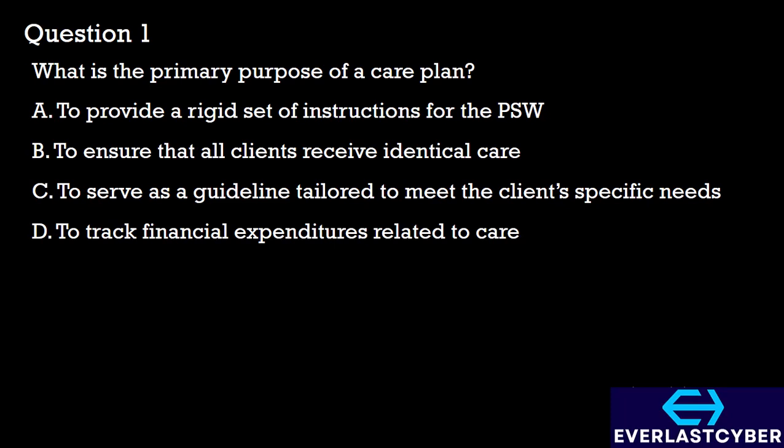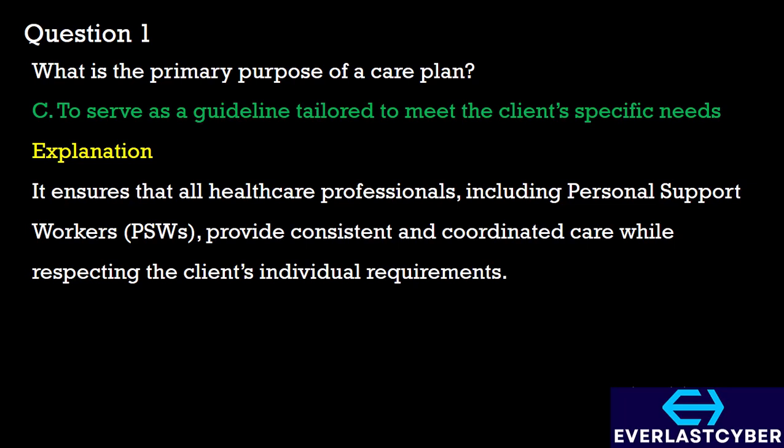So, with the options we have, the primary purpose of a care plan is option C. It will serve as a guide tailored to meet the client's specific needs. It ensures that all healthcare professionals, including personal support workers, provide consistent and coordinated care while respecting the client's individual requirements.